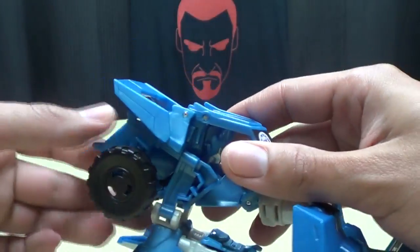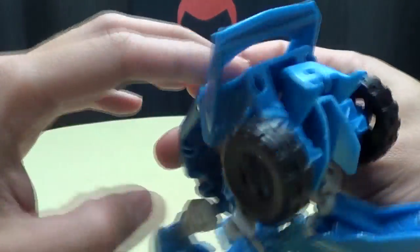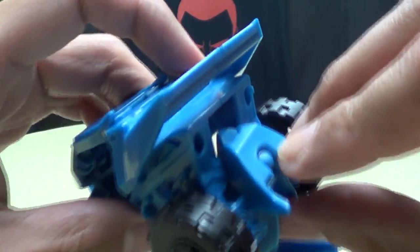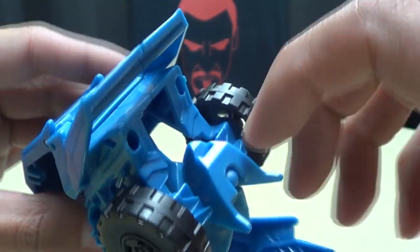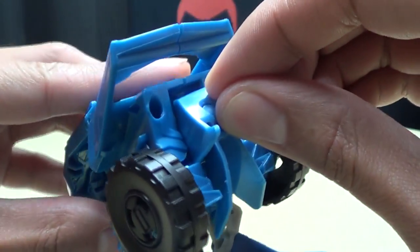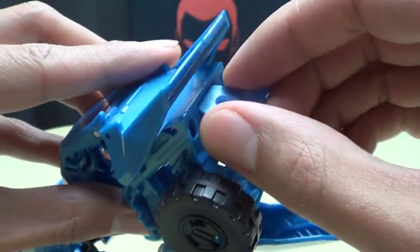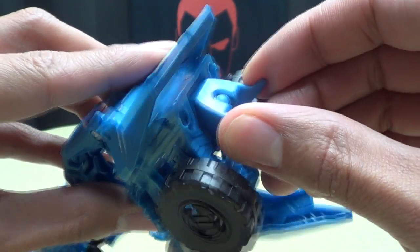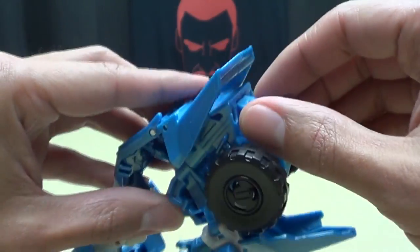Once we have that done, you're going to take this rear section here. Oh, well, first you're going to untab the tail. The tail doesn't really tab in. You see there's a notch right here. There is a tab in here. It doesn't actually lock into place. It just kind of falls in there. It's by no means secure, but it's just kind of a natural stopping point. It just thoops right in there, so you know when to stop.